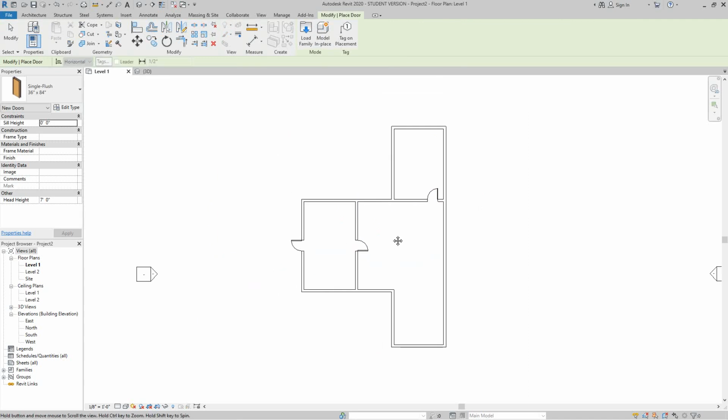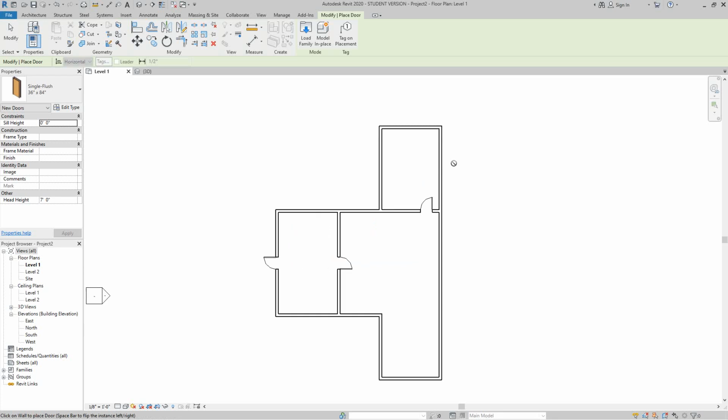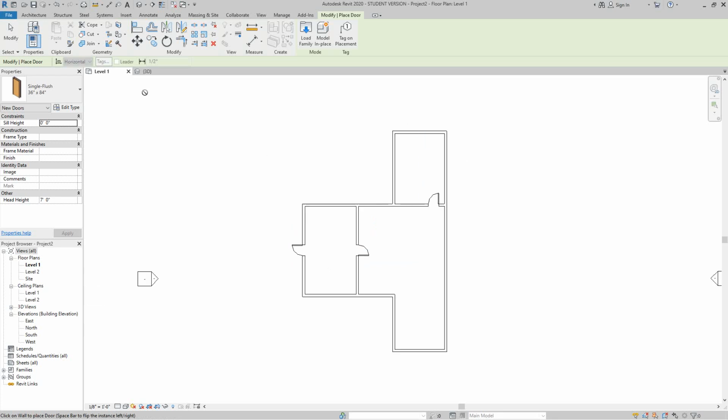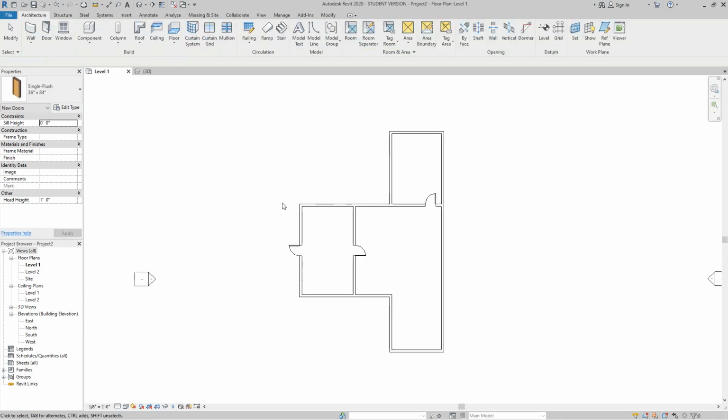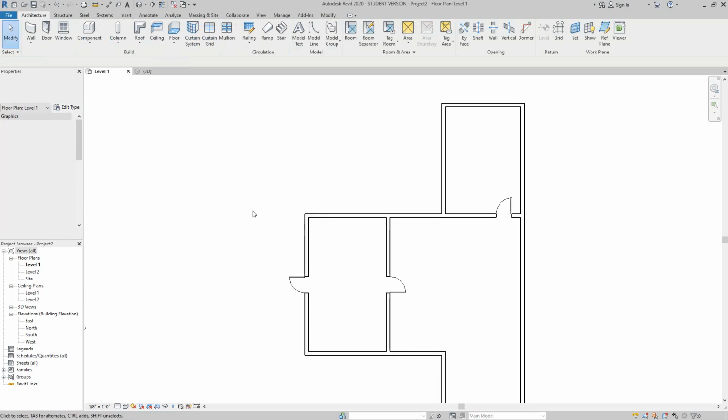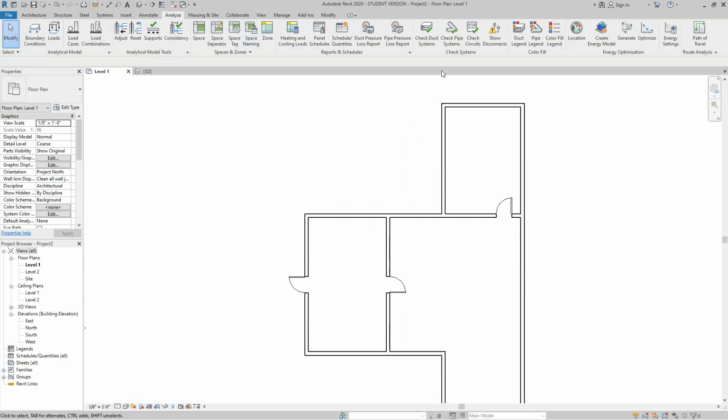Now, a nice new feature that they're using, it's probably going to work good for egress. I remember in my school days, interior design egress was important, the paths and the lengths and the time. So what happens here, under the Manage tab or Analyze tab, we have this path of travel, I'm sorry.